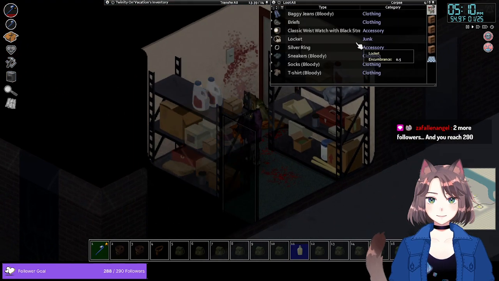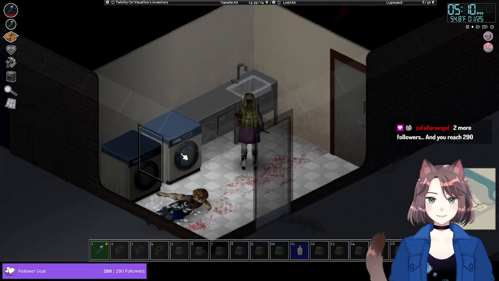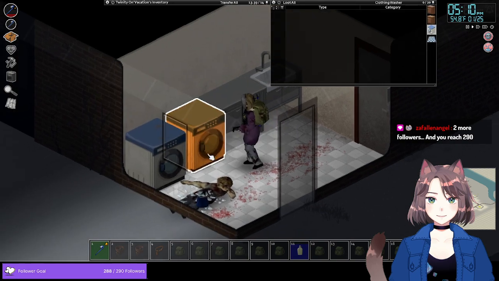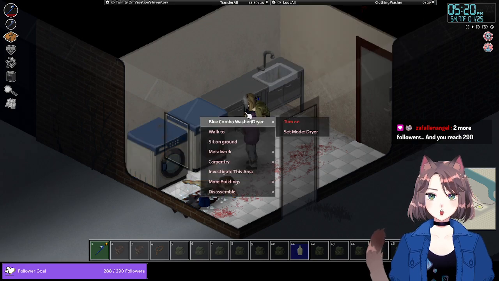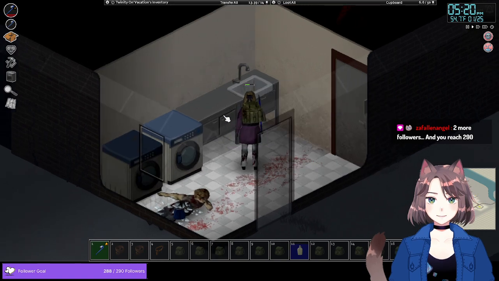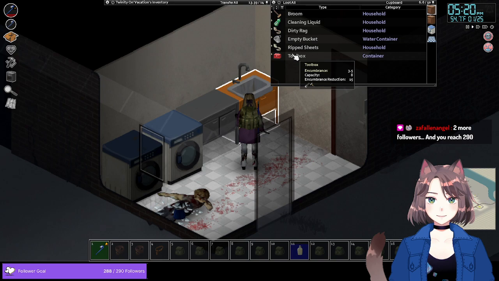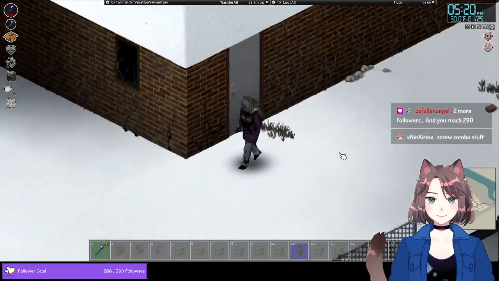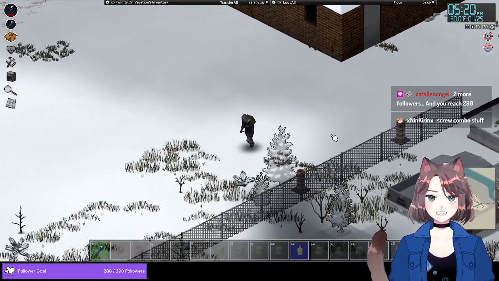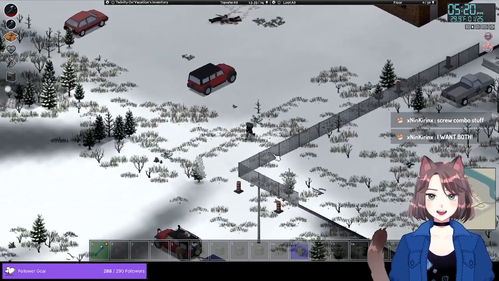Alright, this is just all sheets. Oh, these are just washers. There's some that are... oh no, it's a combo! Nice! I like the combo ones. Alright, let's... I don't even use them, but you want both? Oh, we're getting tired already.